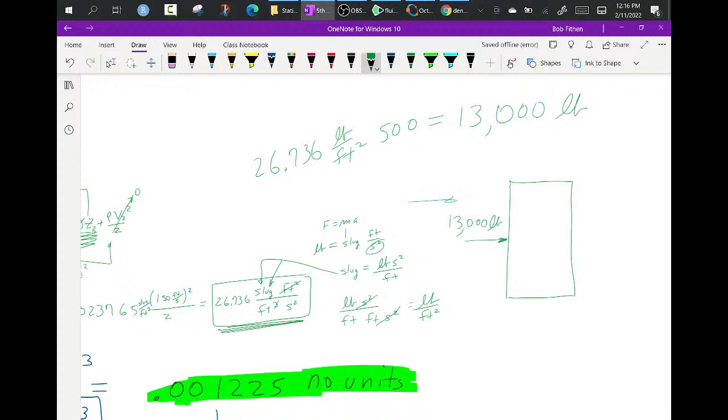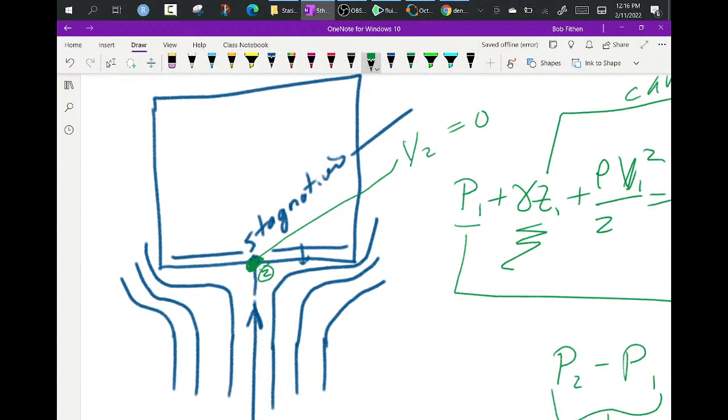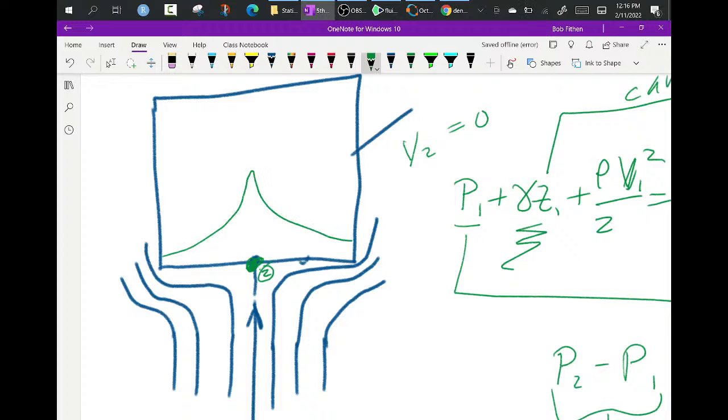Now the reason it's conservative is because, as we talked about before, this is the highest pressure that you can obtain, stagnation. If you move a little bit to the left of it, the pressure drops. So if you were to plot the pressure here, you would probably find something like this. Well, this would be your 26, and these would be smaller.